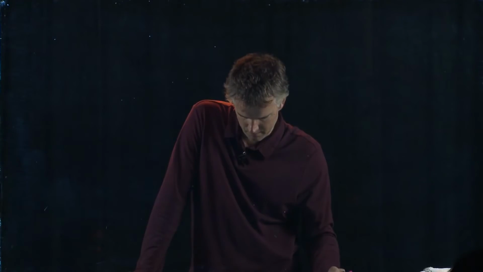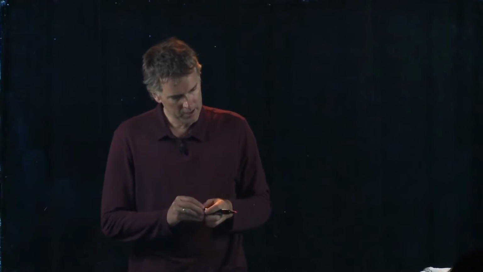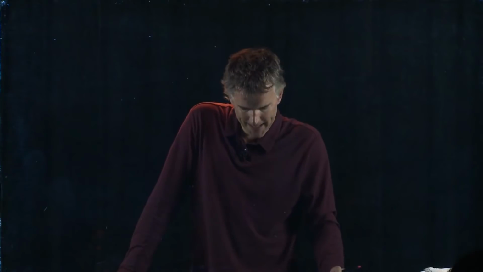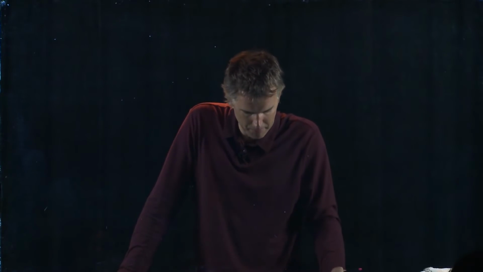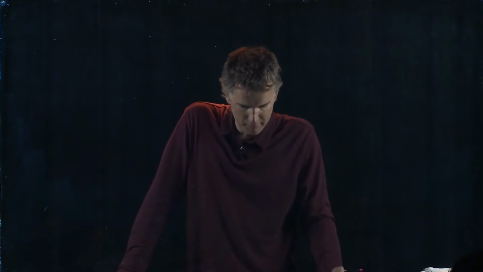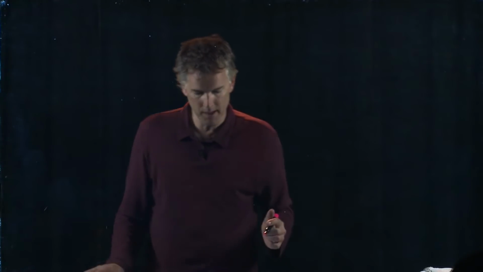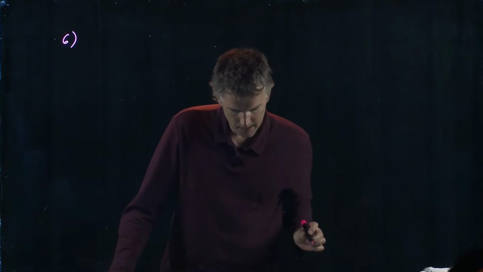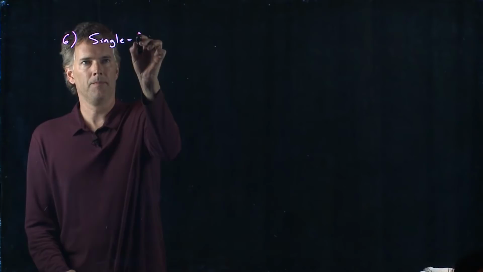let's continue. So number 6 says a beam of monochromatic light passes through a slit that is 11 microns wide. If the first order dark fringe of the resulting diffraction pattern is at an angle of 4.31 degrees away from the center line, what is the wavelength of light? Okay, so this is back to a single slit problem.